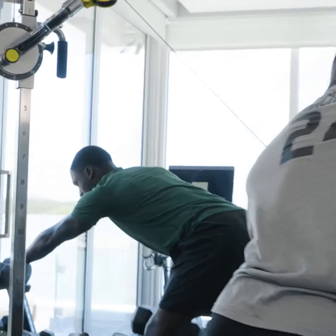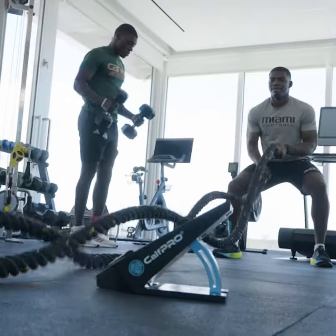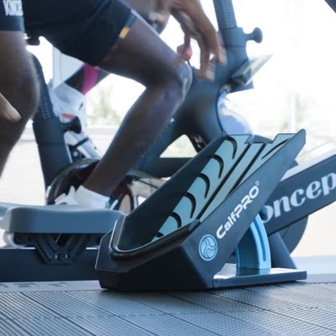The regular way, with the old kind of materials, your foot will kind of slide off, or you won't get that full stretch because there won't be enough space or get deep enough. Using the CalfPRO, it kind of gets a deeper stretch.